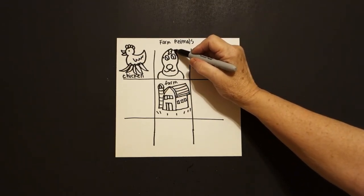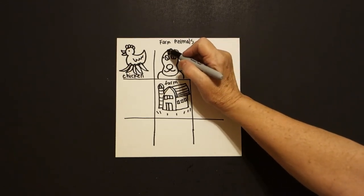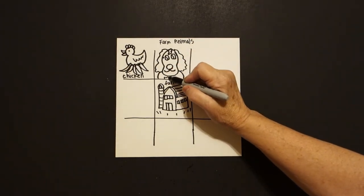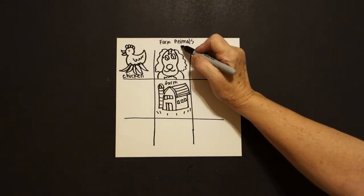Come up to the top, wavy line out, in, connect. Come on the left, wavy line out, in, connect. If you have room, wavy line right here in the center. And this is a dog.